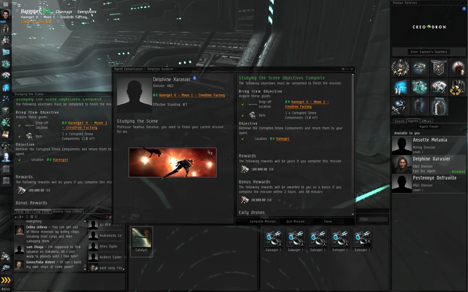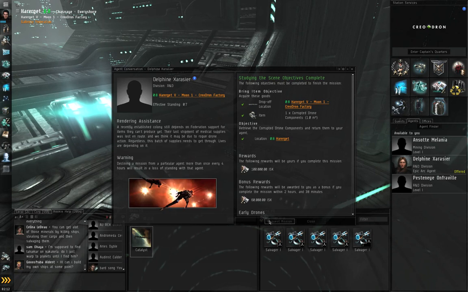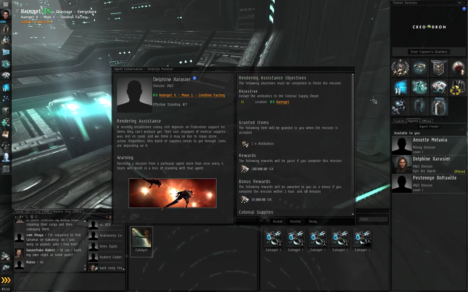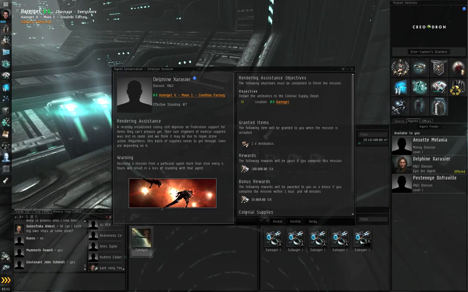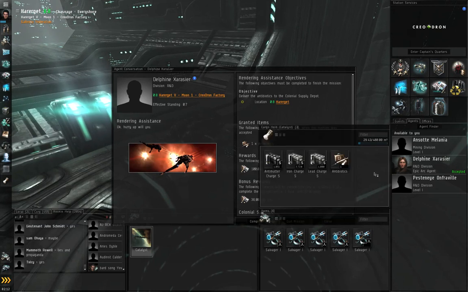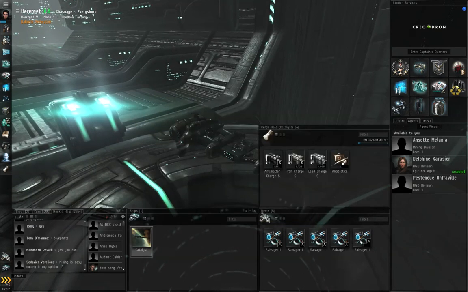Alright, talk to the agent, complete the mission, request next mission. Deliver the antibiotics to the Colonial Supply Depot. Make sure you open up your ship's cargo hold. Let's accept the mission. You need to drag the antibiotics into your cargo hold. Make sure they're on board. Close and undock.